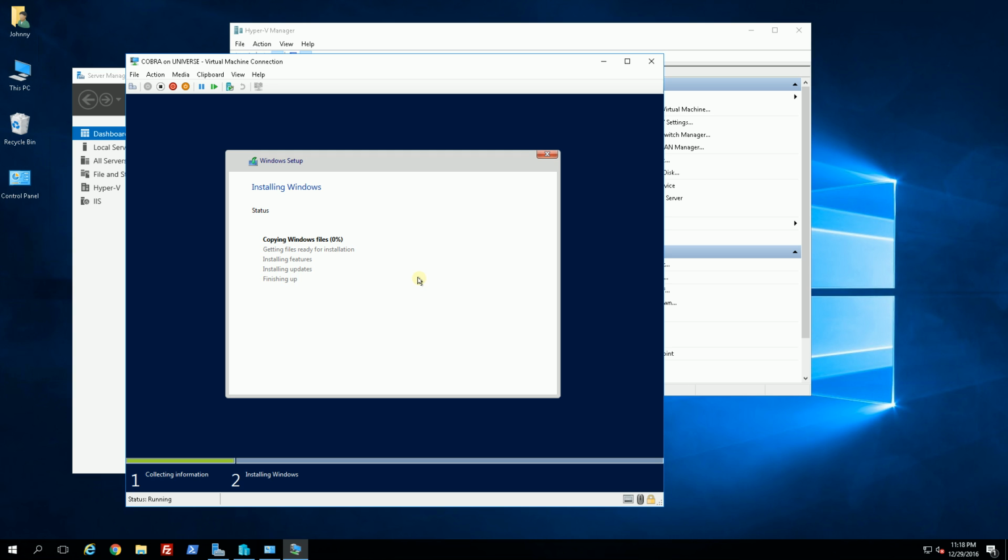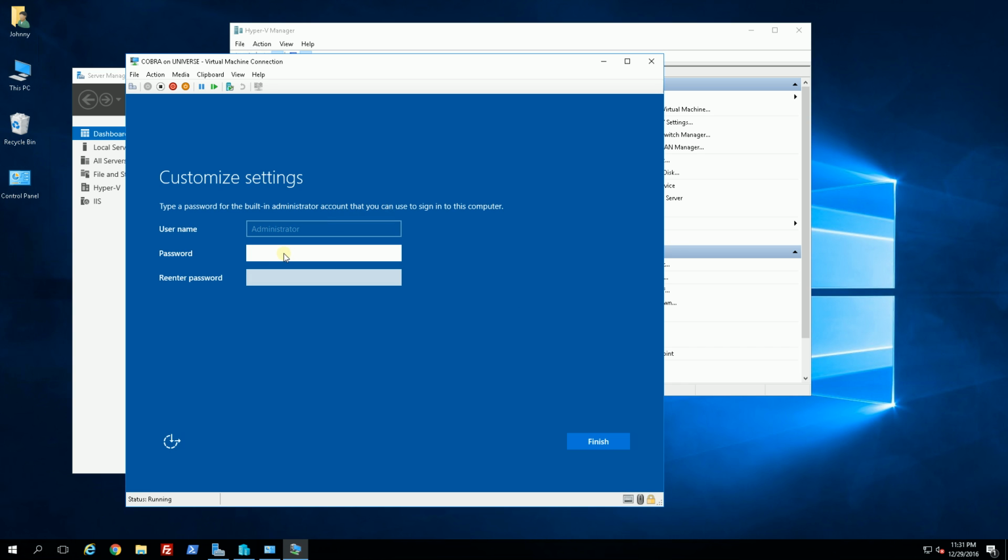So I'm going to pause here and wait until this installs and then show you exactly how to configure the network card itself and the network connections from the VM. From within the VM, I'll show you the network connections and network adapter configuration, just as if it was a physical machine. So I'm going to pause here and wait until this finishes installing.